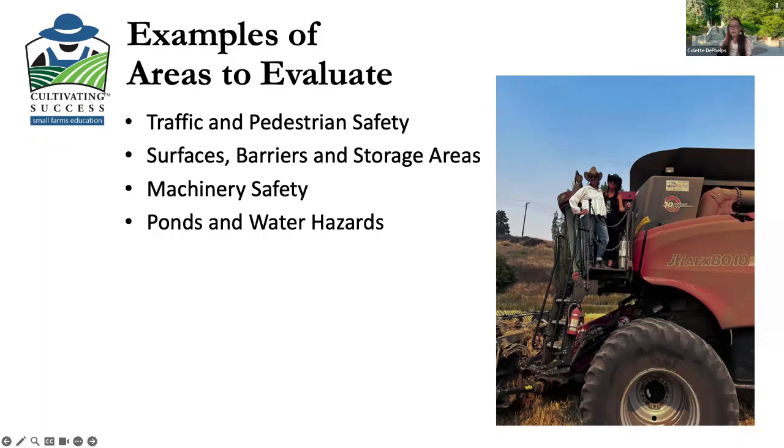Ponds and water, again, drowning is a leading cause of death for children on the farm. And do you have some way to create a barrier to keep people away from ponds and water hazards? And do you have it clearly posted that this is an area that is not okay to enter?